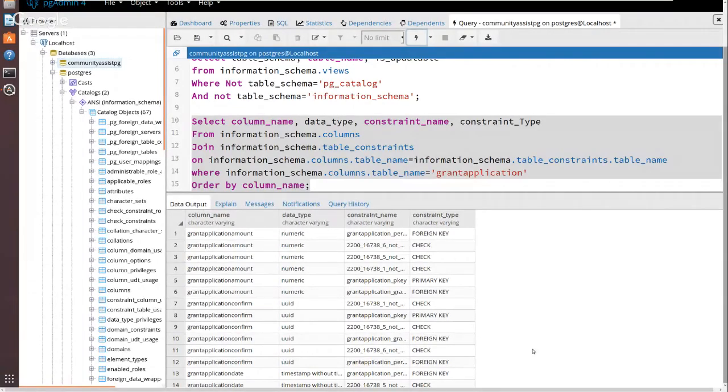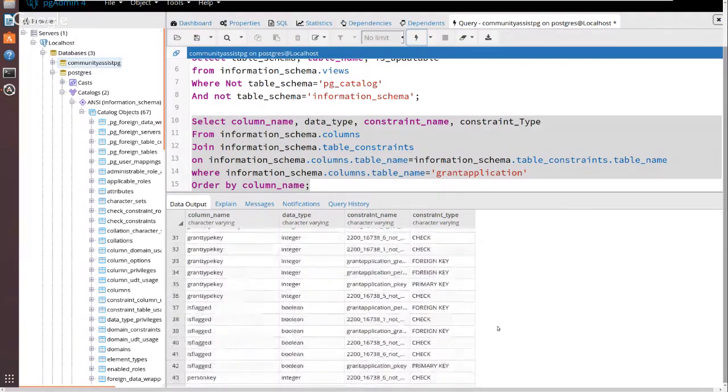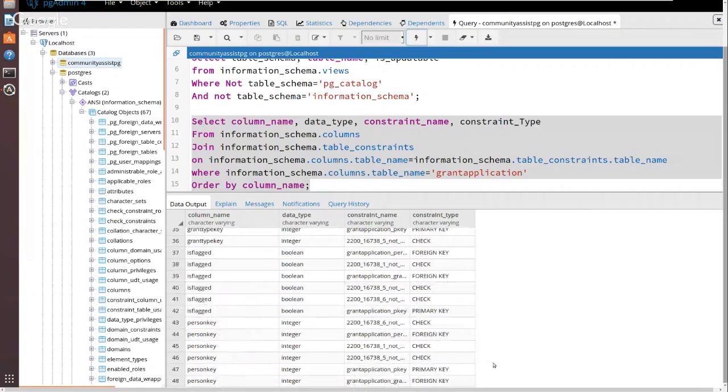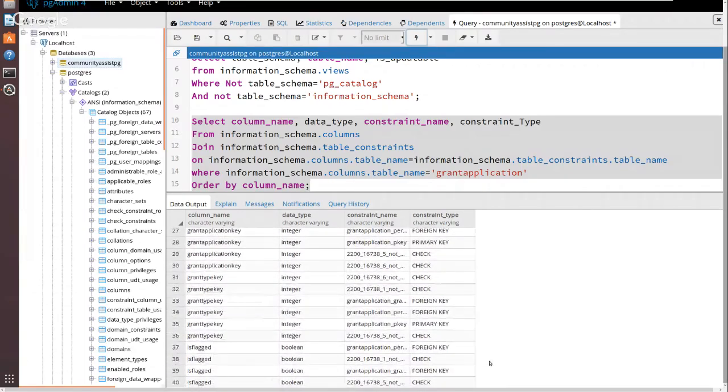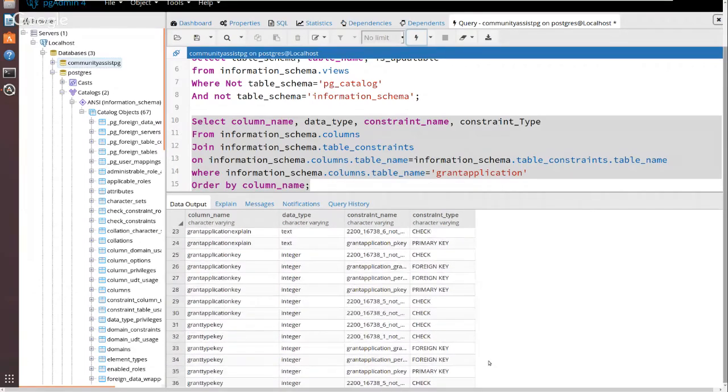Some of these constraints are imposed by the data types, and they're not ones you created. That gives you all of the columns plus all of the different constraints on them. I think the check constraint on the integer is just that it is an integer data type, checking that it is a number within a certain range.